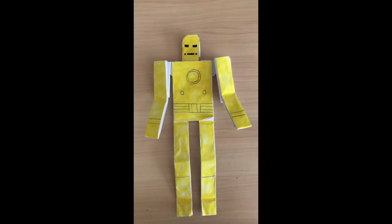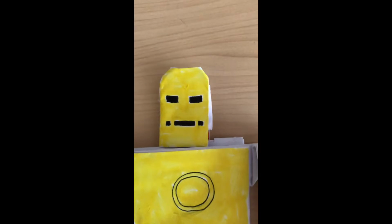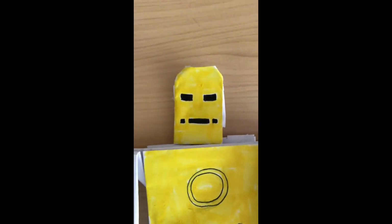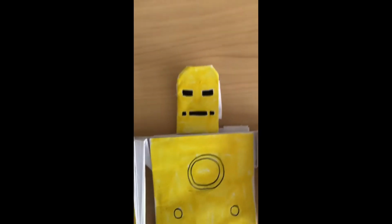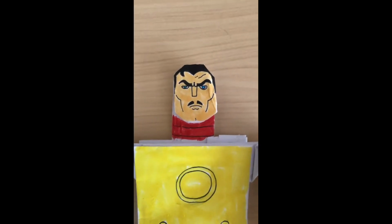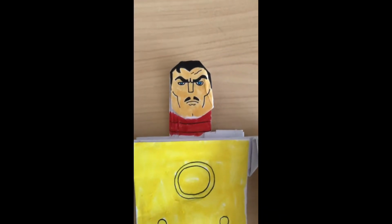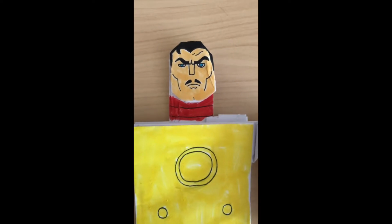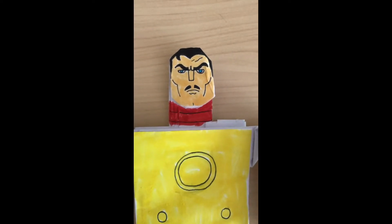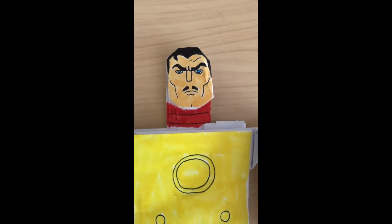Now, as you can see here, his helmet is actually strapped onto the face. So basically, it's removable. So here's what he looks like unmasked. And as you can see, he's got a red neck guard going on. And the reason why is because I've actually made two different sets of armor for him.